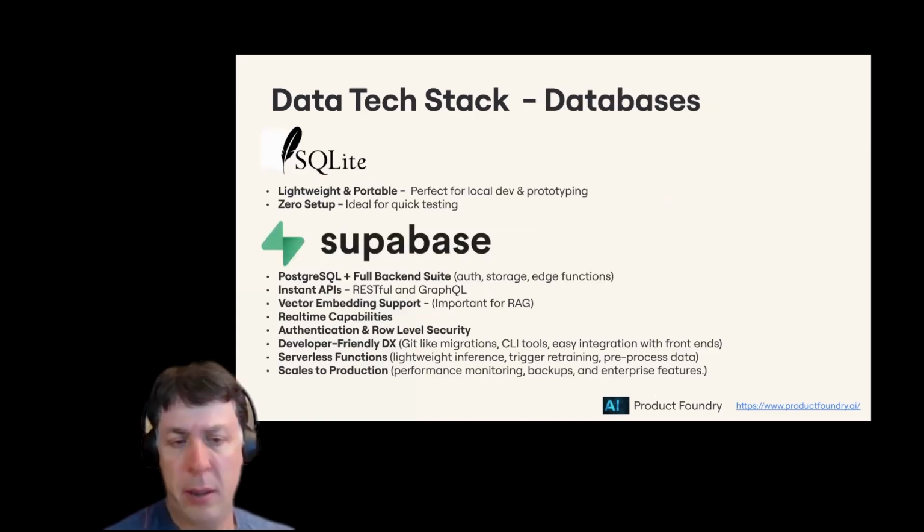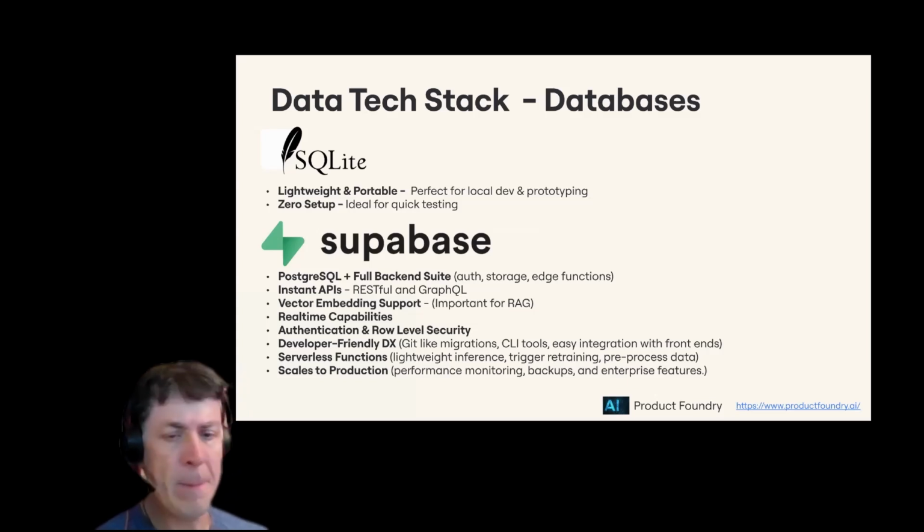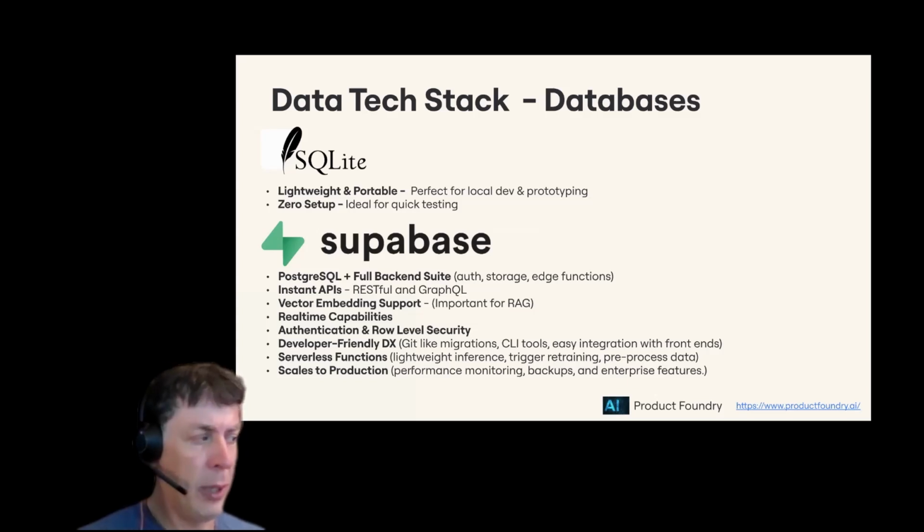There are a couple of technologies that we look at on these calls. One is SQLite, which is fantastic for rapid development. It's lightweight and portable. For serious database development, Supabase is a really great choice, and I'll go into that in more detail in the full video. So if you want to know the reasons behind Supabase, feel free to jump onto that video.